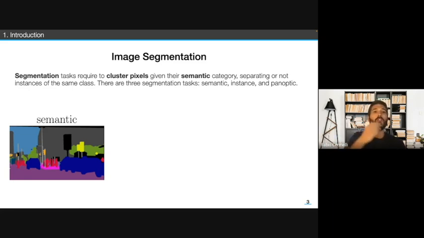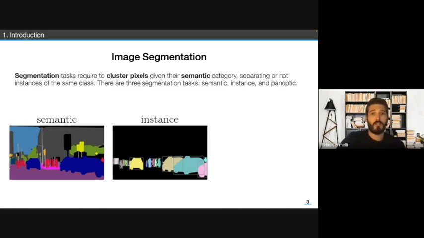Or we have non-countable objects, which are called stuff. For example, sky, building, road are all non-countable objects, things that you cannot group in different instances. And semantic segmentation only can deal with every type of object, countable and non-countable, but it groups everything in just one mask, in one big cluster.